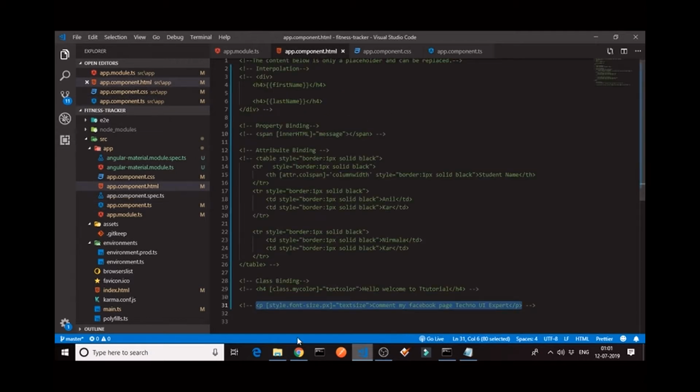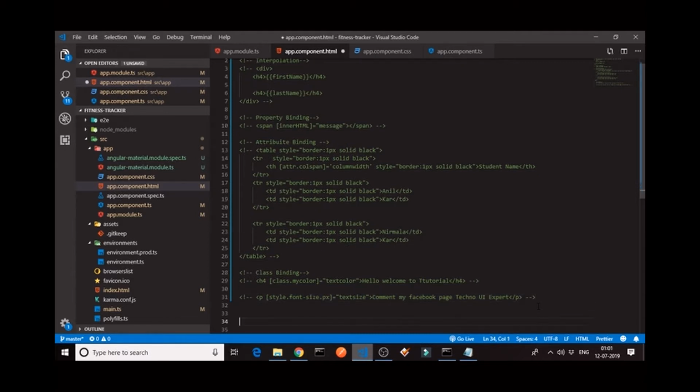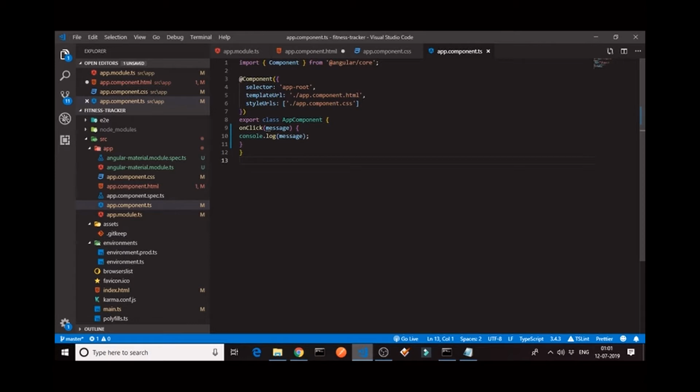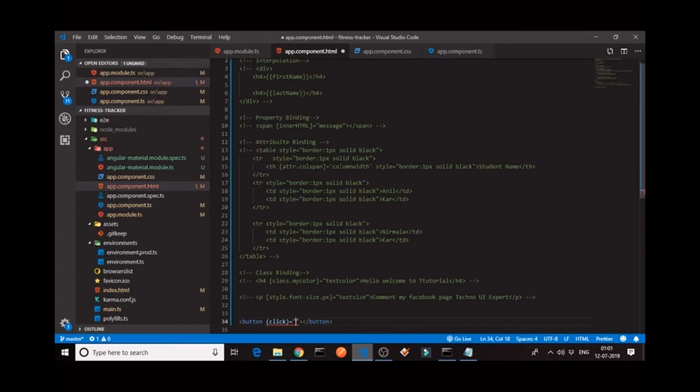So in HTML, for event binding, I will create a button and I will attach a click event. For event binding, we have to write the event name in brackets, equal to the function name, or event handler function, that we have defined in the TS file. It is the onClick function. We'll copy it and write it here.